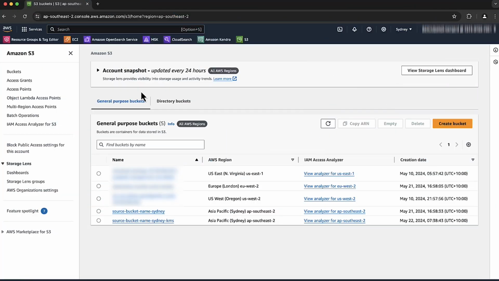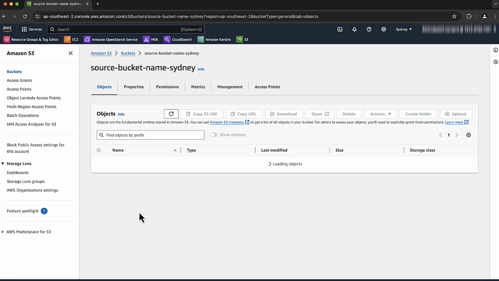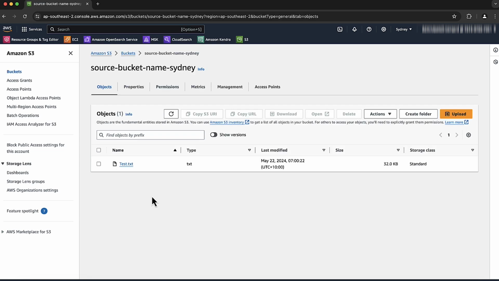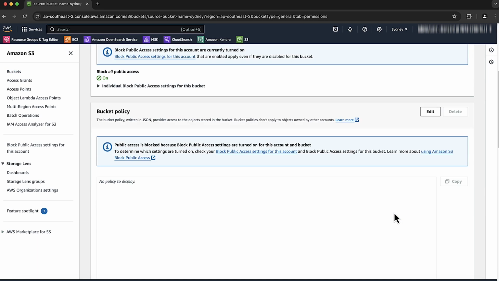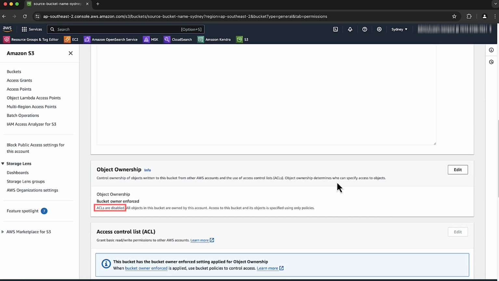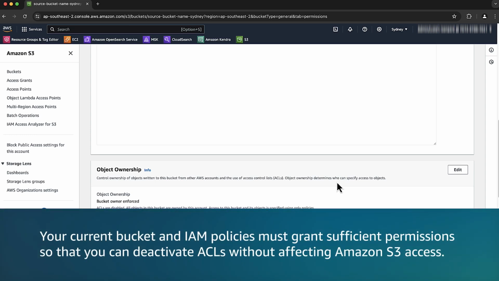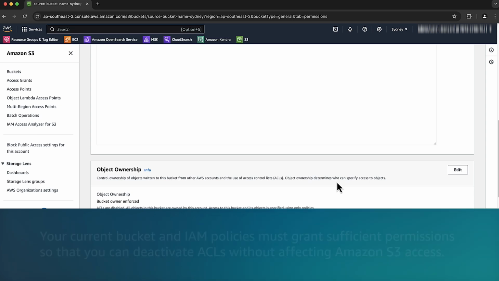To see these settings from the S3 console, select your source bucket, choose the Permissions tab, scroll down to the Object Ownership section to verify if your ACL settings are activated or deactivated. Be sure that you evaluate the current usage of ACLs on your bucket and objects. Your current bucket and IAM policies must grant sufficient permissions so that you can deactivate ACLs without affecting Amazon S3 access.